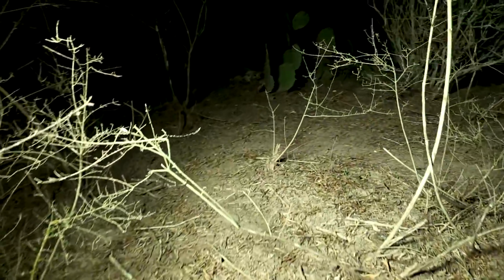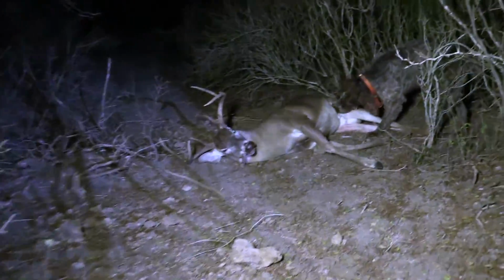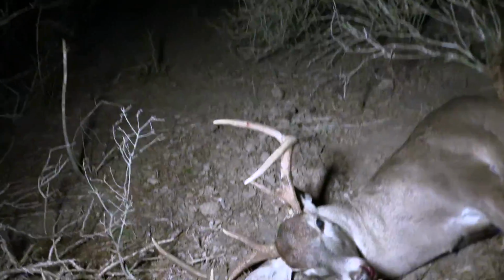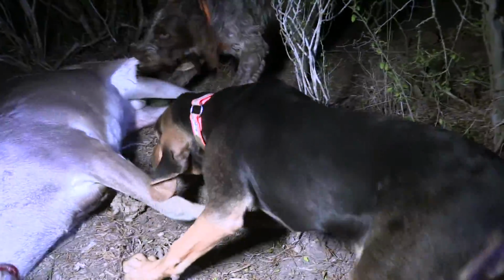You know, an animal is typically going to take the path of least resistance, so he's not going to go over anything, he's going to go under. Right through here. Looks like Bud is already on this deer within literally 2 minutes. Bud is a dog that's awesome at tracking. And there he is, just up ahead. Bud. All right, Bud's got him. We got him. Good job, Bud. Good job, buddy. Nice. There's our deer. And this younger dog is learning.